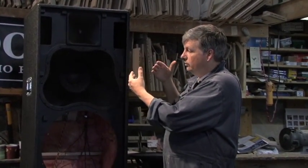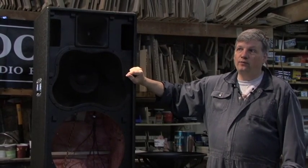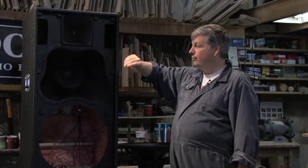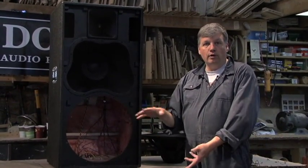This way, even though you have maybe just one 10-inch speaker, all of the energy of that speaker is focused in the right area. This cabinet is extremely loud and powerful — most school gyms or churches, this is all you would need. In fact, it's a lot more than what you need at times. We even have a smaller version of this with the same horn but using a 6-inch mid-range and a 12-inch bass driver on the bottom, and depending on the size of the room, that may involve adding a small sub.